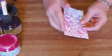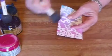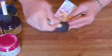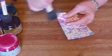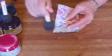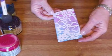Now, another thing I like to do is finish off this edge, and I think I'll use the blue this time to do this. You just want to hit it a little bit around that edge. It's not a whole lot, but what you're doing is covering up that white edge there that can really be shining if you put that on a dark colored layer. And there you have it, paper soft color using a stencil.